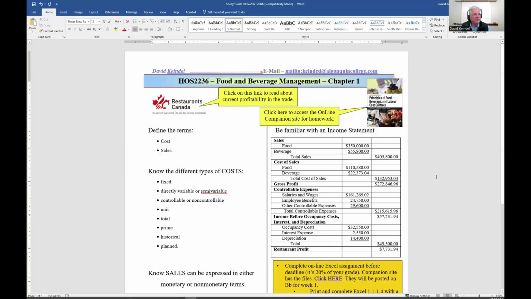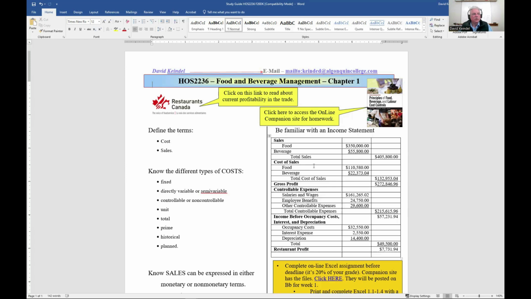This is something that I've done for the first couple of weeks. I've done this for you, and it's basically just a summary. If I was a student and I was keeping track of things, this is sort of the laundry list of things that are important. Of course, everything's important, but there's a couple things that are really important.